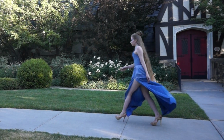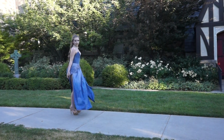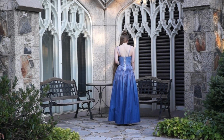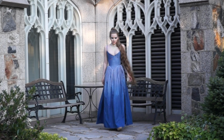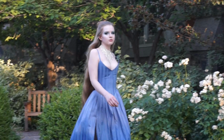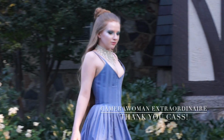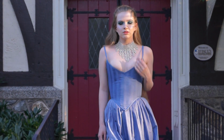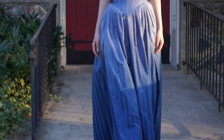I also ombre dyed the skirt in an attempt to add a little interest, but I neglected to film that part. Am I happy with the finished dress? No, but I haven't really been happy with anything I've made in a long time, so that's par for the course. I did learn a bit making it, and I think it will work for the costume I'm planning, but I feel kinda bad for wasting the fabric on something I won't get much wear out of. Not the first time that's happened though. All part of my learning process, I suppose.